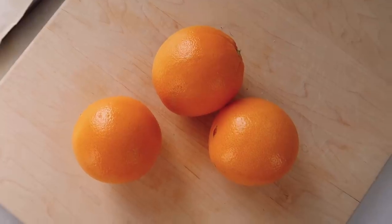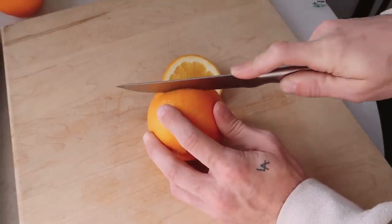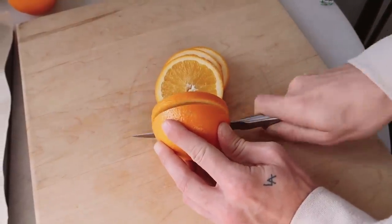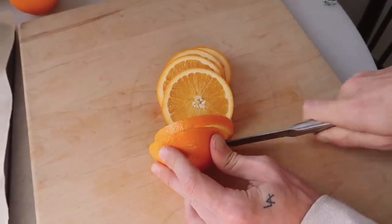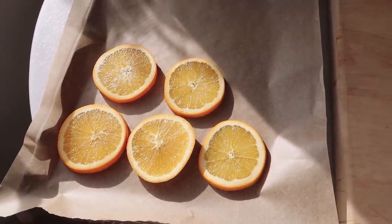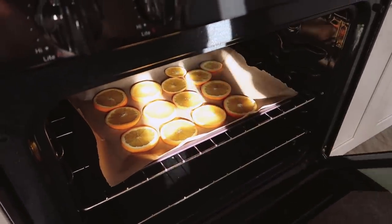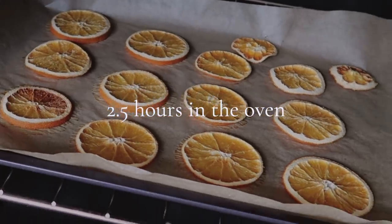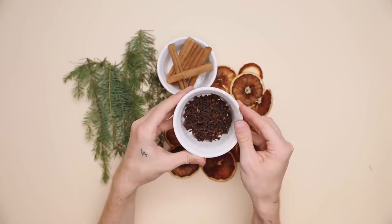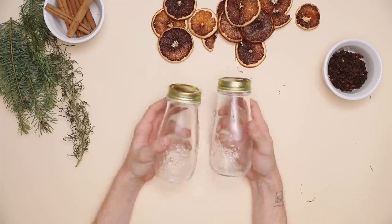Creating your very own potpourri is actually extremely simple but it is a little bit time-consuming. I'm starting off by grabbing a couple of navel oranges from the grocery store and cutting them into quarter-inch-wide rings — the thinner the ring, the quicker it's going to dehydrate in the oven. I cut all of these oranges into ring shapes, placed them on parchment paper on a baking sheet, and popped this into the lowest degree on your oven. This is going to bake for about five to six hours. After about two and a half hours they're partway done, and at about five hours we have these nice dried oranges. I'm also using some cinnamon sticks, some cloves, a little bit of pine, and some dried rosemary that I also put in the oven.